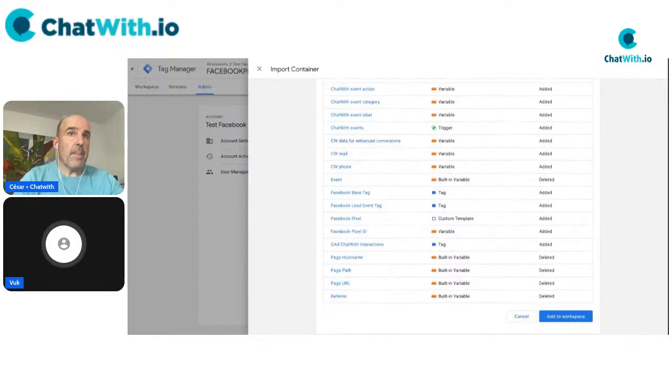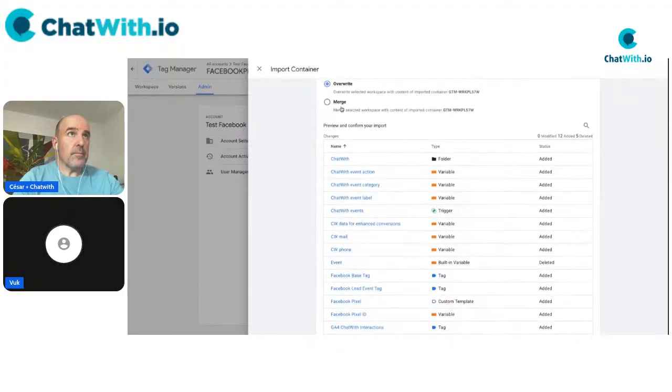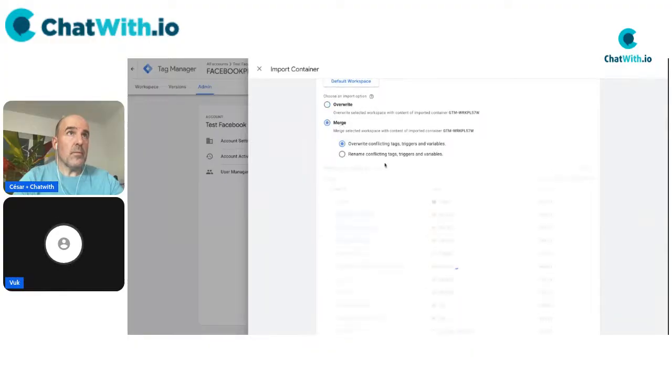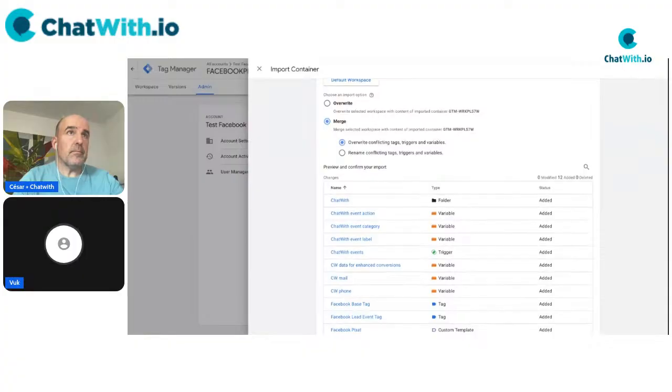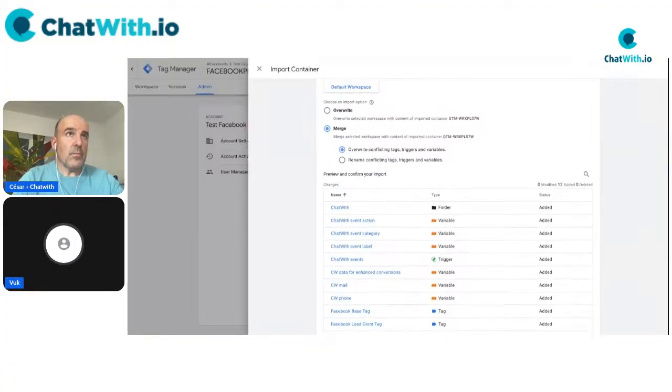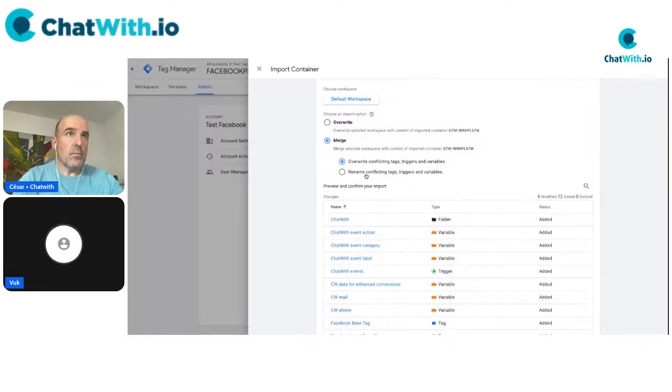But if the user already has Tag Manager and they have some tags inside, of course, they want to merge, not overwrite. And if they have a conflict, please click on merge. It will ask you something. It will tell you if there are tags with the same name, should you overwrite or rename? You should always do rename in case there is something that is named the same as we did, although I doubt it's possible, but it happens. Then you can rename what you are importing to ensure that your old setup still sticks. But then you also have to troubleshoot, because if you have built it all the way to here, then you know what you need to remove, so you will not have double reporting.